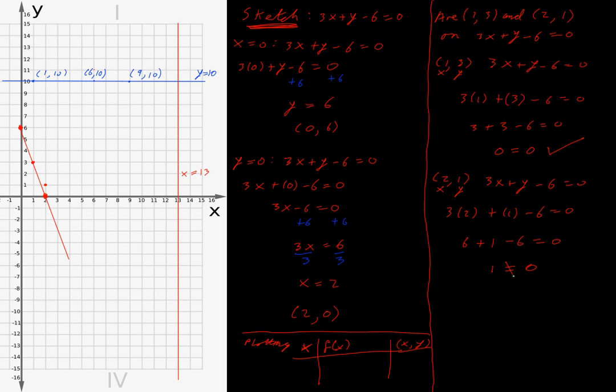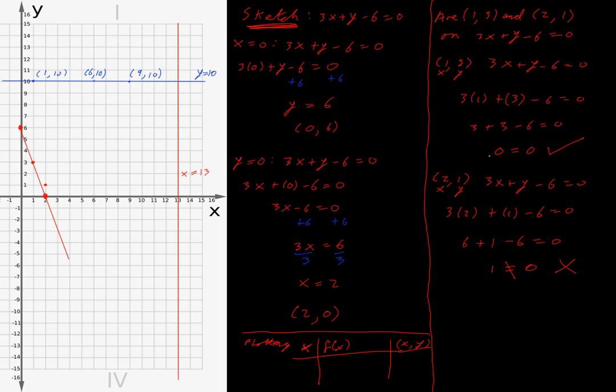Put this into our calculator and we get 1 is equal to 0. This is not true. 1 is not equal to 0. So this point, 2, 1, is not on our line, because when we sub in that x and y value into our equation, we get nonsense. We get 1 is equal to 0, or we could get 5 is equal to 0, something that isn't true, or we could get 6 is equal to 7. Anything that isn't true, that isn't equal, shows us that this point is not on this line.